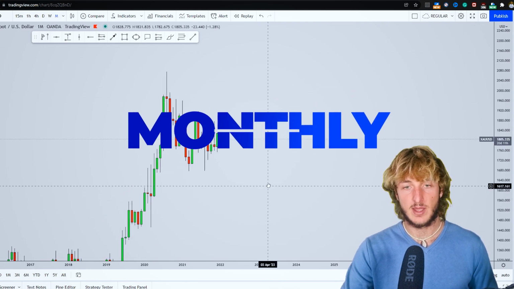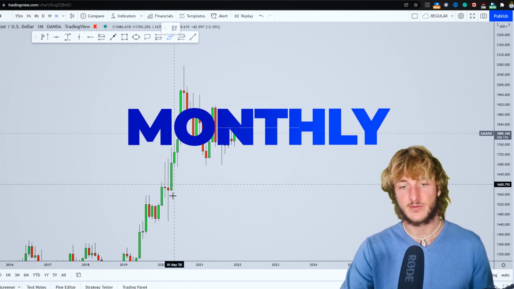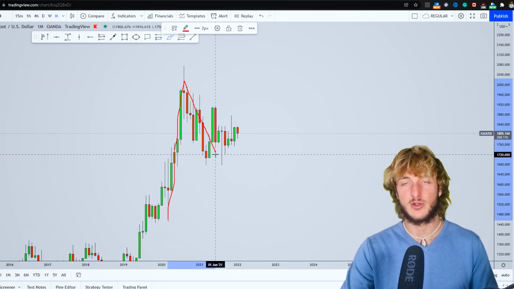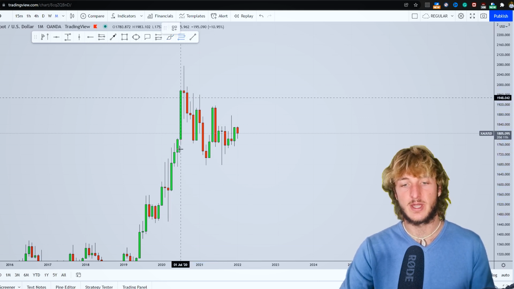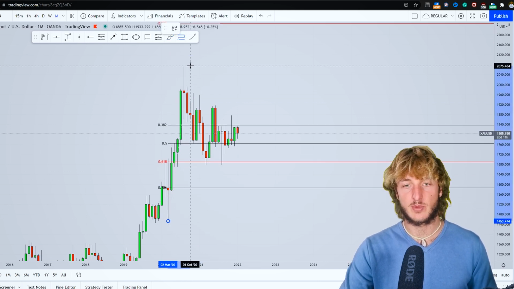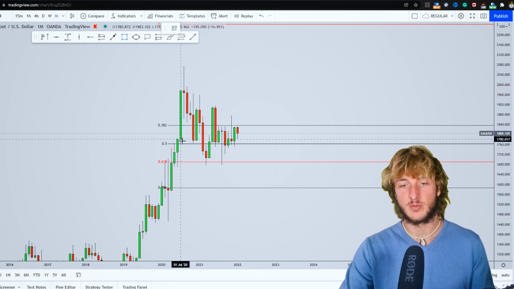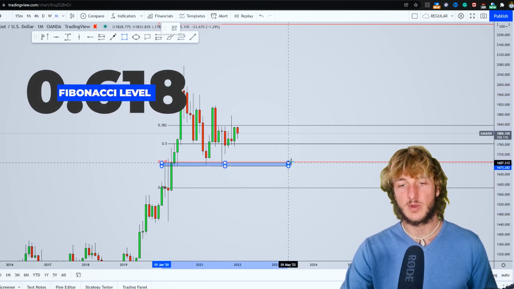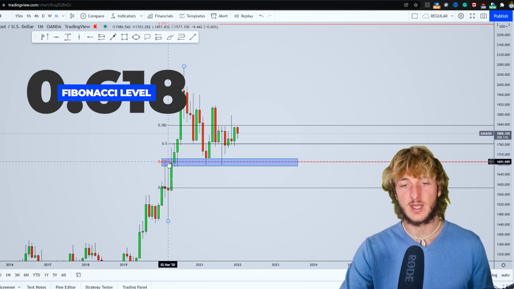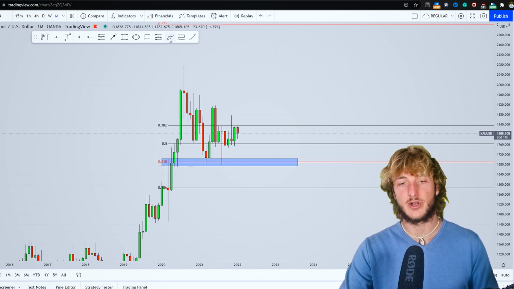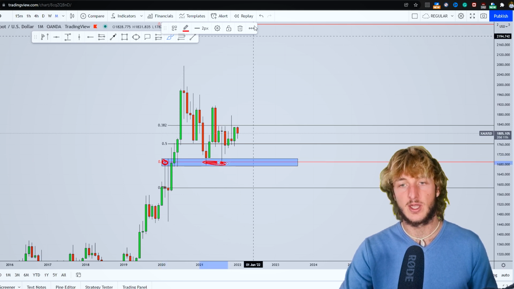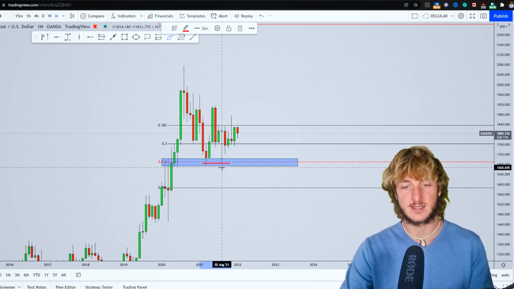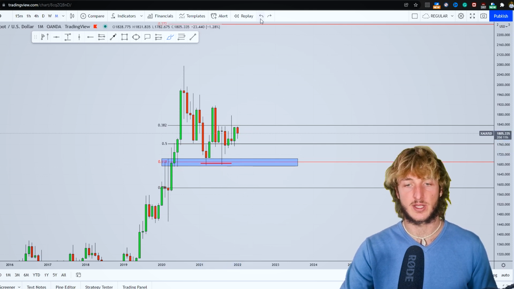Now, starting from the monthly time frame, what we have is a very strong impulse to the upside followed by this correction. Now, in general, after an impulse, if you want to measure the correction, you have to take your Fibonacci from the low to the high of the impulse. And if we do that, we can see how we have a perfect 0.618, which is the golden ratio Fibonacci retracement, lining up with this previous resistance turn support, creating an incredibly strong support area, which in fact the market tested twice and immediately rejected to the upside.